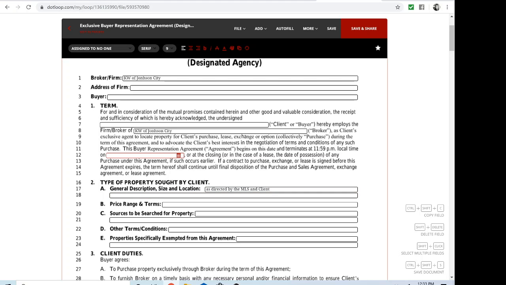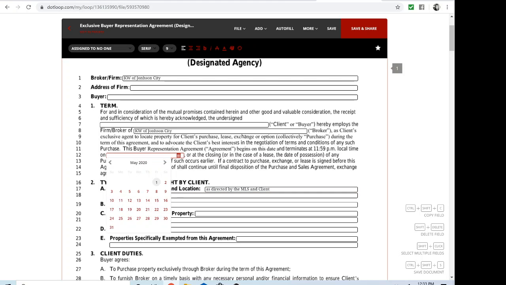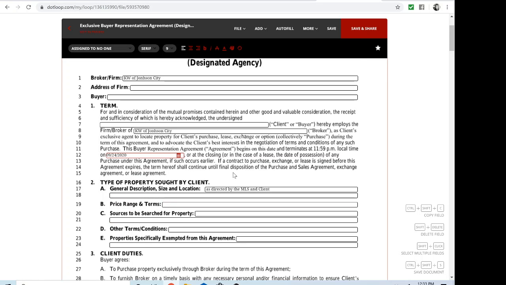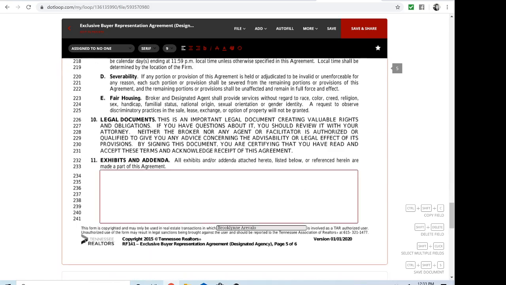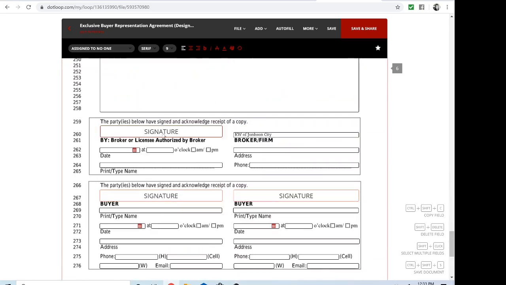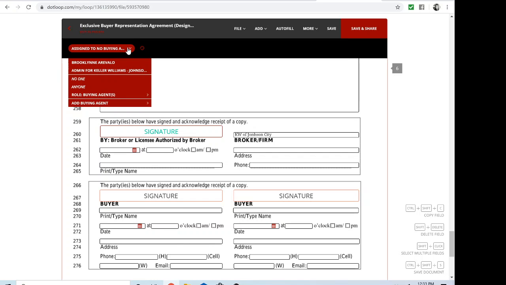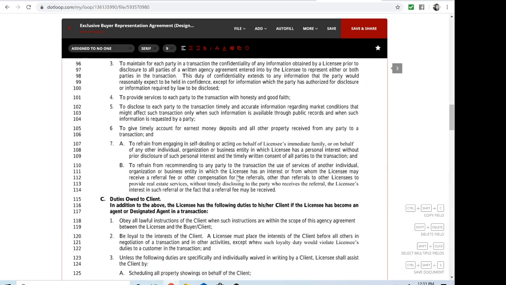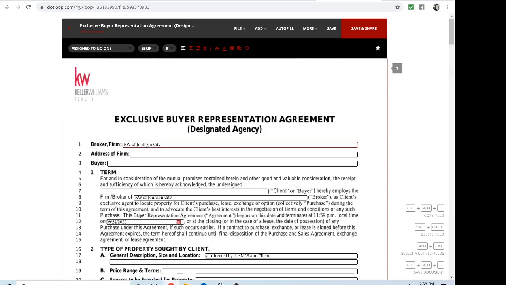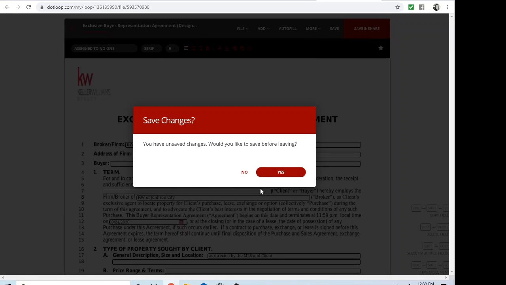For these things that require dates, you can click the calendar and it will bring up the calendar where you can pick the date that you're looking for. When you get down to the very end, it's going to ask who you want to sign this form. If you have built your people, you'll be able to click the signature, come up here to the arrow, and tell it who you want it to assign to. So filling out a pre-made form is very easy. Now let's go back.